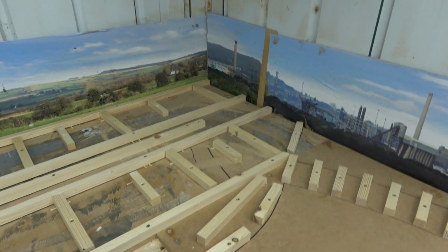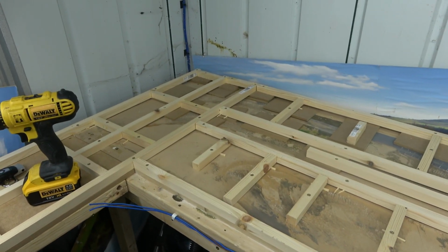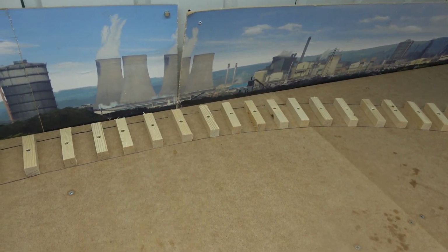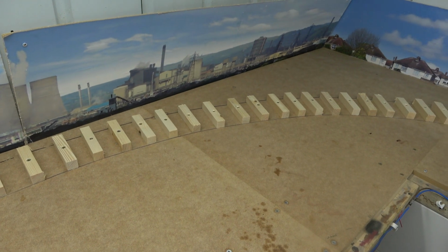I've got a bit more to do when I build the shelf for my workbench, but next job will be track laying on day 2. So yeah, let's get on with that.